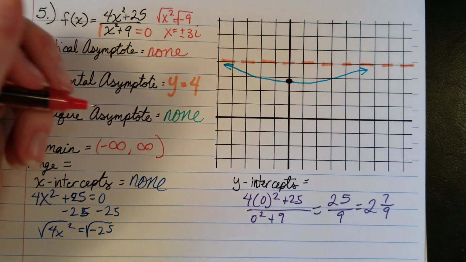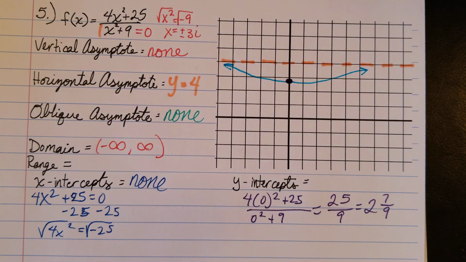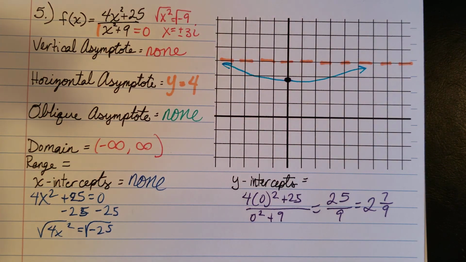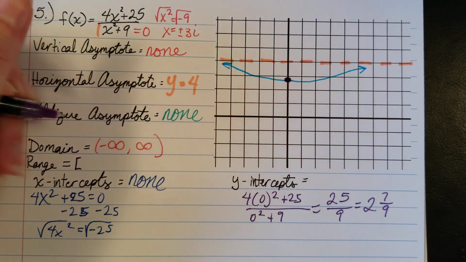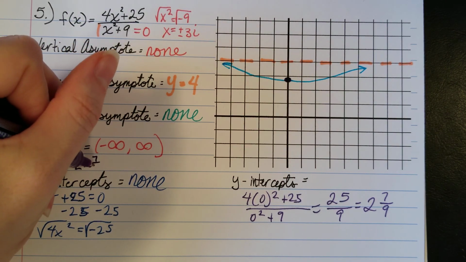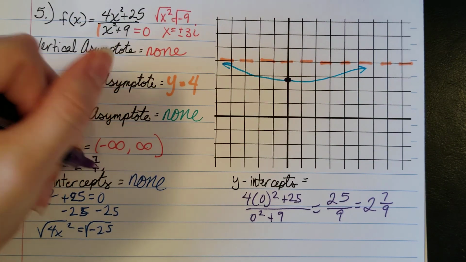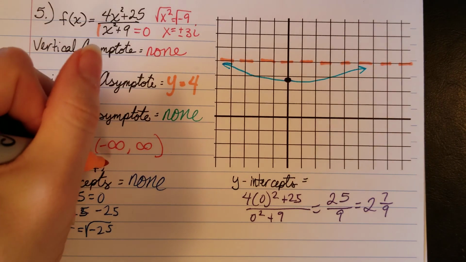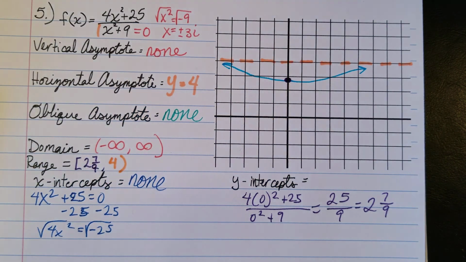And the range, I'm not 100% sure about this, but don't worry about it, but I'm thinking, looks like maybe the lowest point is the 2 7/9, and then it definitely has an upper limit at 4 with the parentheses. So it's probably something like that. Okay, but don't worry about that for this one.